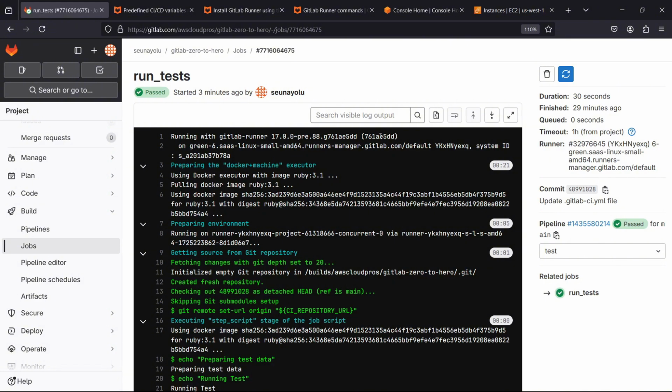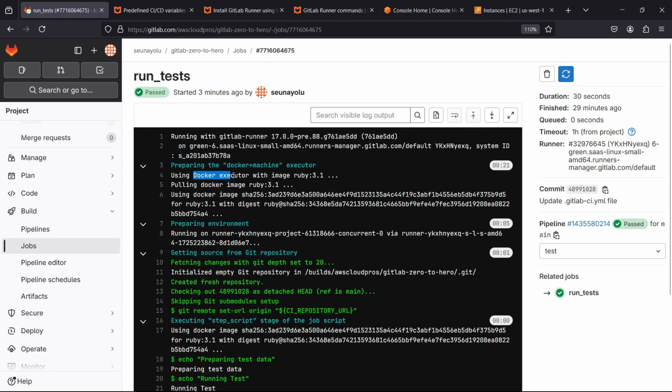Now, the GitLab Runner is basically a server that helps to execute your jobs. The executor is what is responsible for actually executing all the commands that you specify in your job. So the instance is your repository. The runner is a server where your job runs, and on that runner, you have what you call the GitLab executor. Now, there are different executors when it comes to GitLab CI/CD.